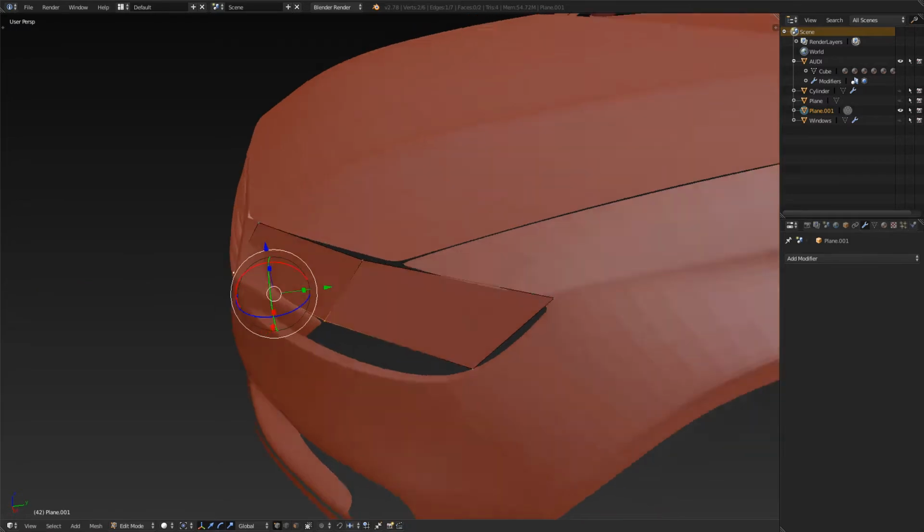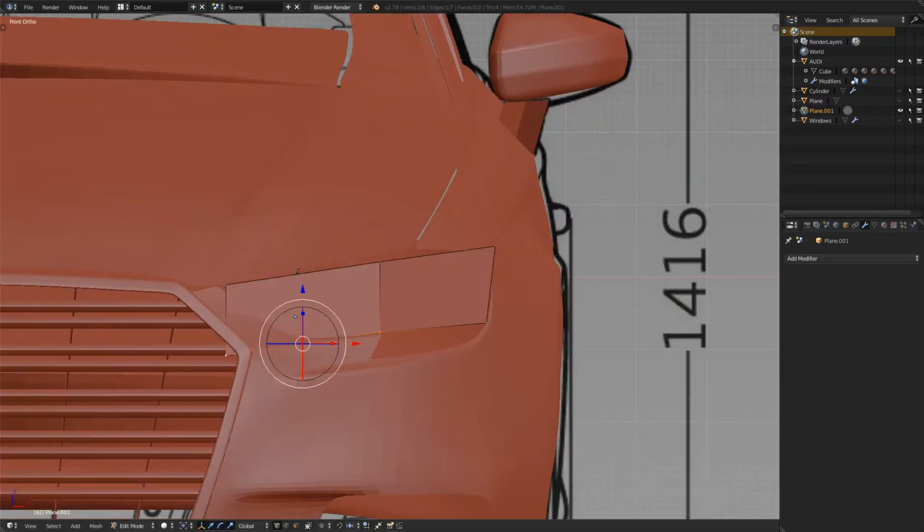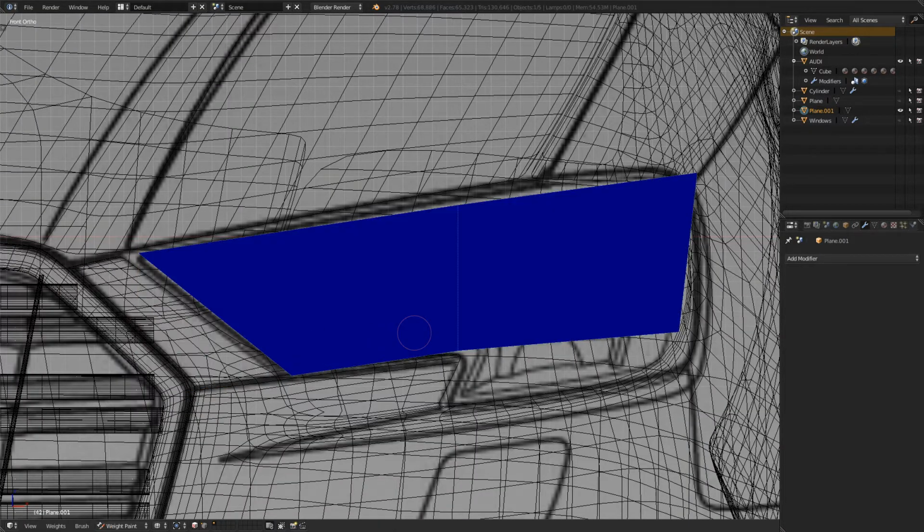Let's move that forward. All right, that lines up. Let's do that again, even though it didn't necessarily work, but switch the face, delete this face.